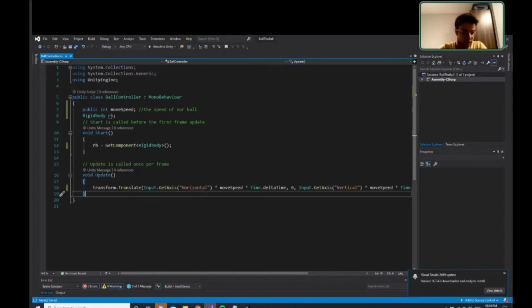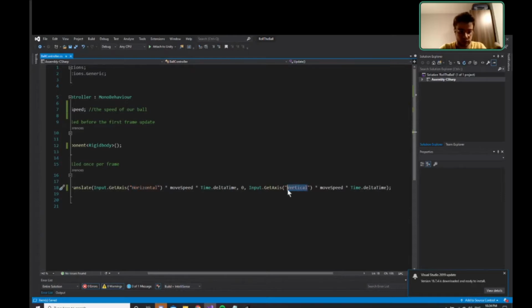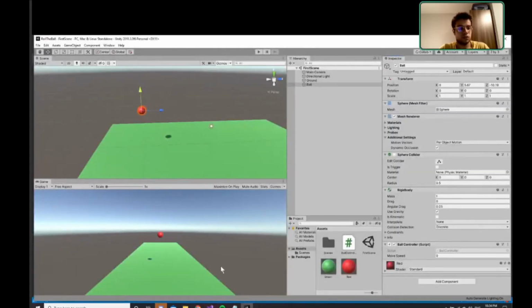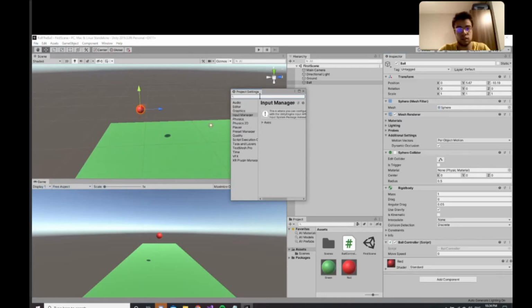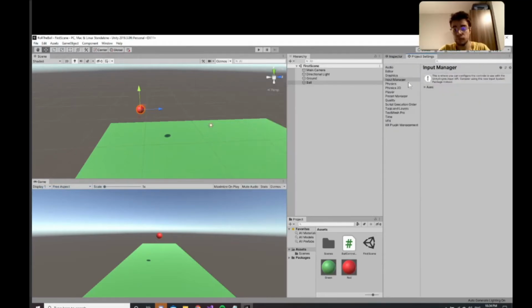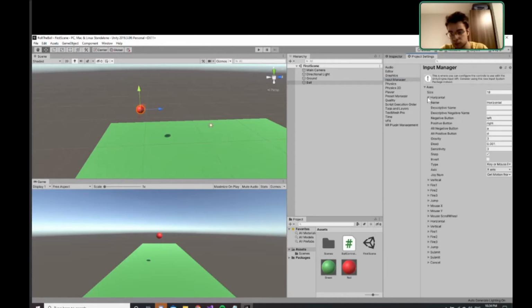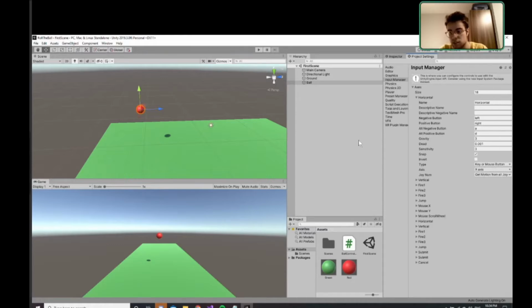And you might ask, where does this horizontal name come from, or where does this vertical name come from? It's actually defined in the input settings. So let me show that to you first of all. If I go to my Unity editor, I go to edit, and then project settings. I'll just drag my project settings right next to my inspector. And here's my input manager. I go to axes, and if I go to horizontal right here, as you can see, the name of it is horizontal.